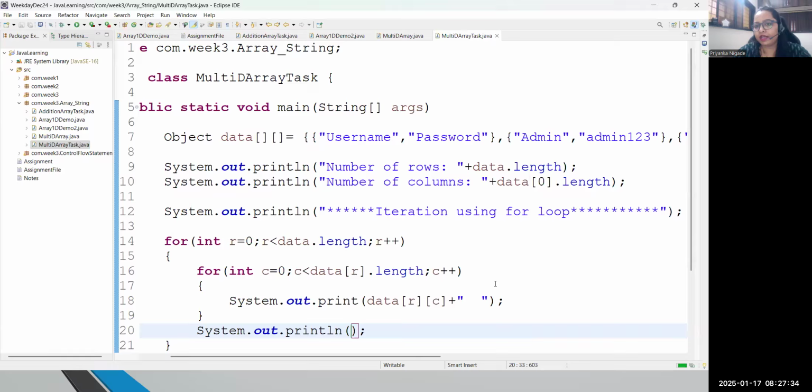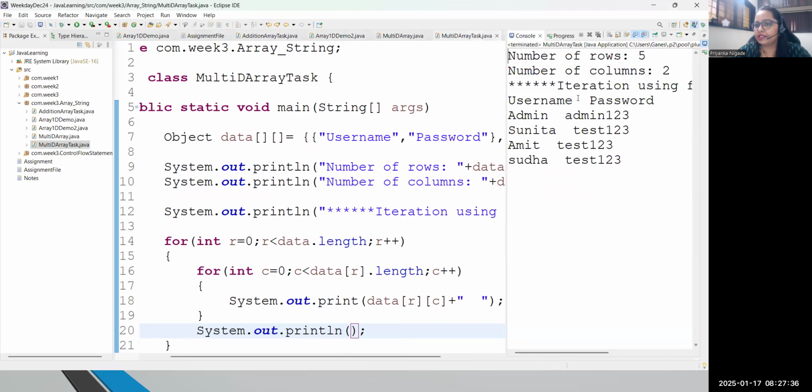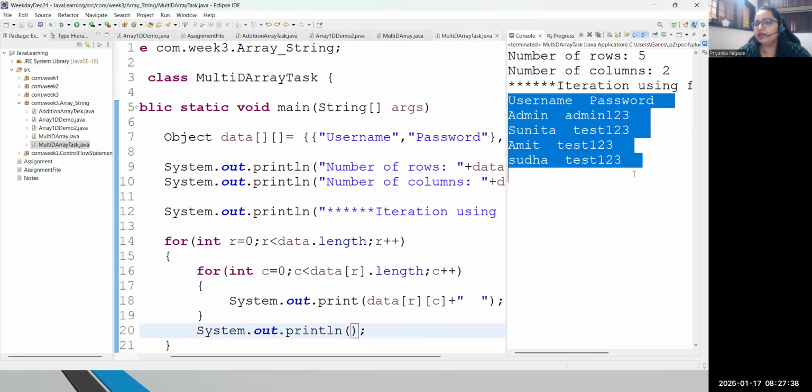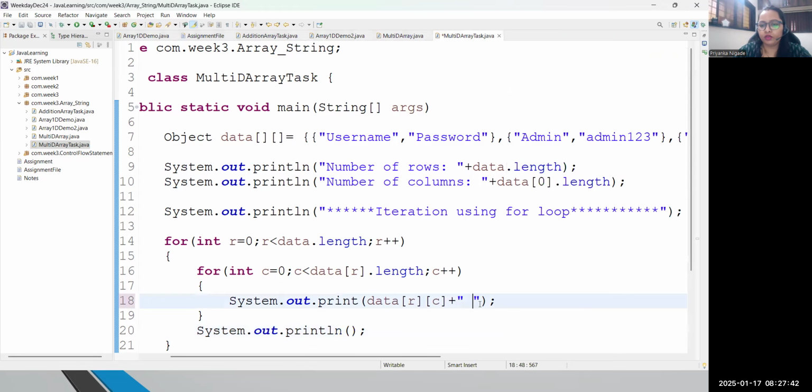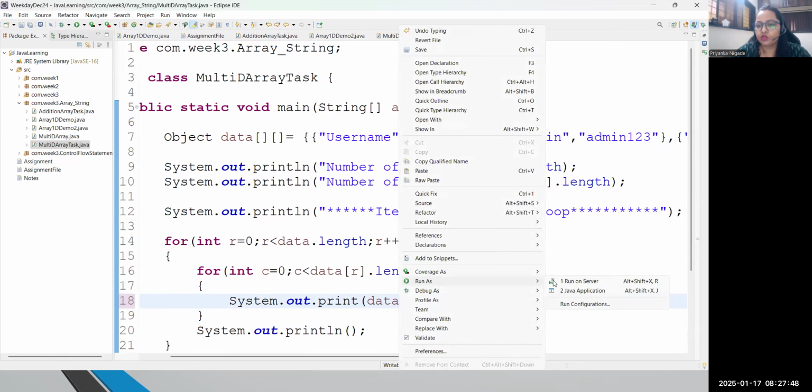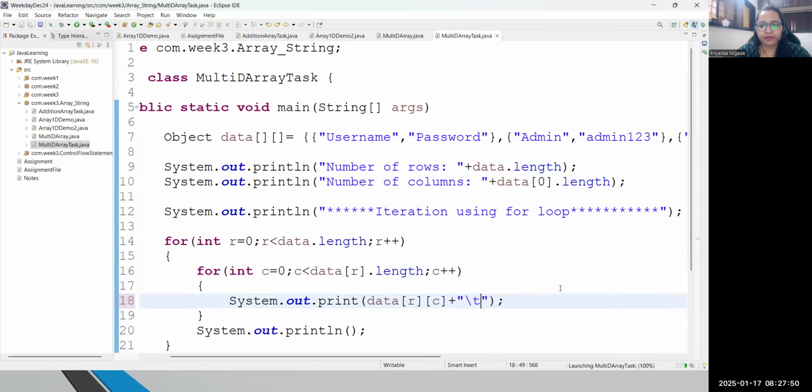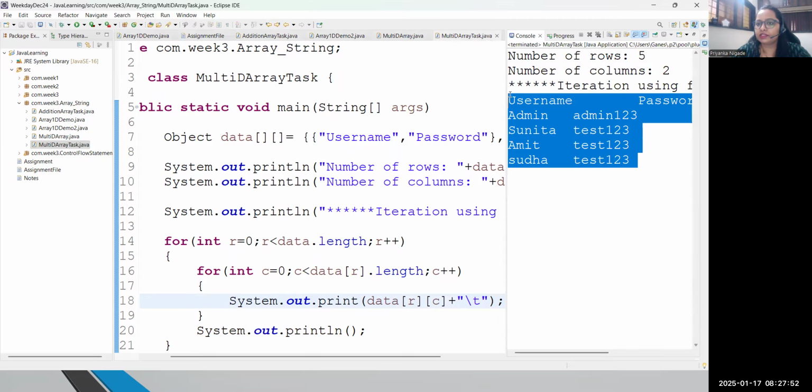With the help of this, you are able to see the array. Let's see how the array is looking, right? Now you can see I'm getting this kind of view, right? But see, the data is completely scattered, right? Better you can do what? If you want a fixed space, then you can use slash t. Escape character slash t. So it will add tab space. And when you run the code, see, now it is looking good. But again, we have an issue with the password, right? Username and password, that's fine. But this is how you will be able to see your data, correct?